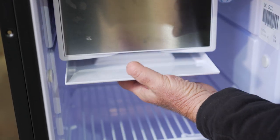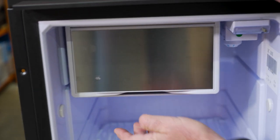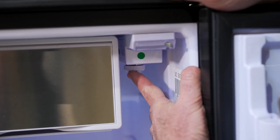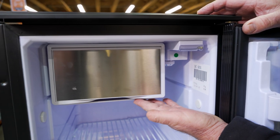Underneath the freezer you've got a little drip tray. The drip tray comes out and allows you to catch any water when it's defrosting so it doesn't go all over the fridge. Just over to the side here, we've got your control knob — this is what controls your temperature, numbered between one and seven. One is the warmer setting, seven is the colder setting. On its coldest setting, the fridge will go down to four degrees and the freezer will go down to minus 12.